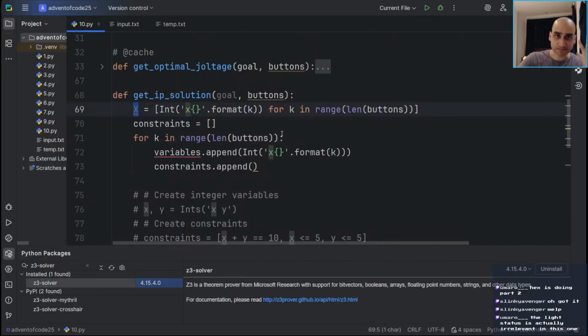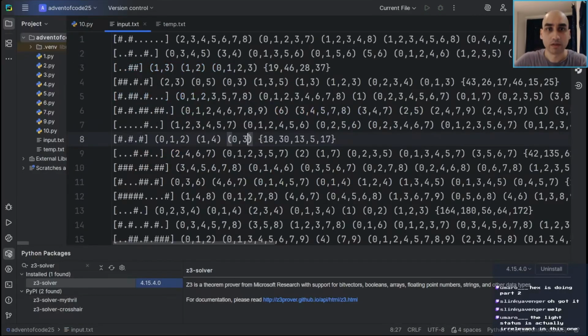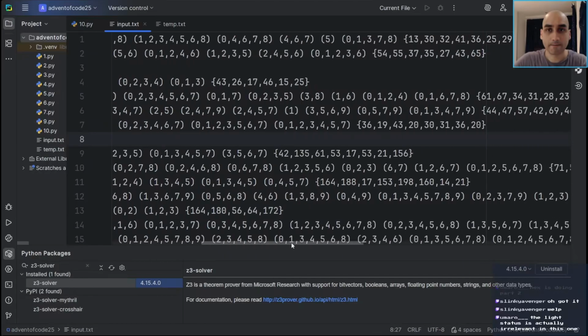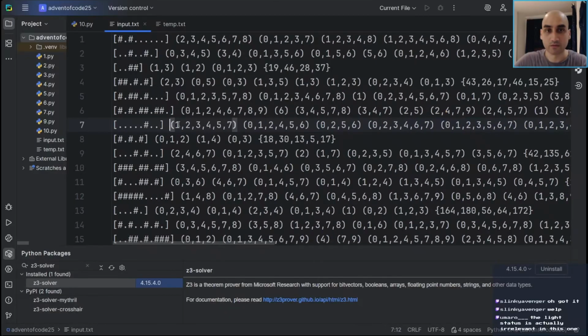So this is an integer program, definitely, and I think Z3 will actually solve it. I'm trying to understand how to... Okay, so that's the x vector. Now we need to make a matrix, I suppose, where each row is just zeros and ones, and it'll have length like this, and each button will contribute 1 row where it'll be a 0 or 1, depending on these numbers.